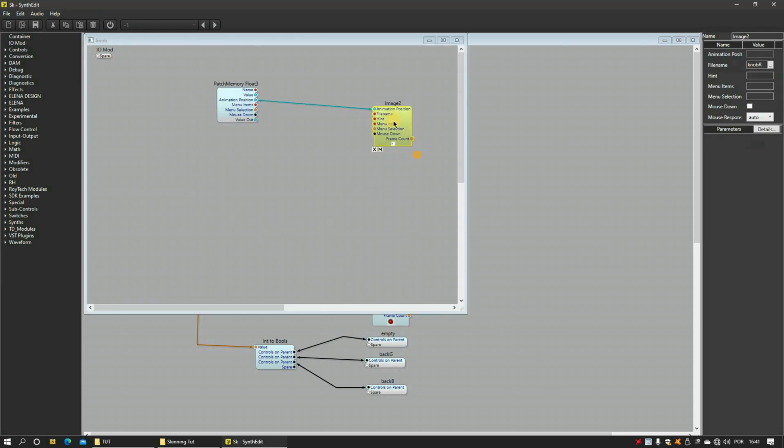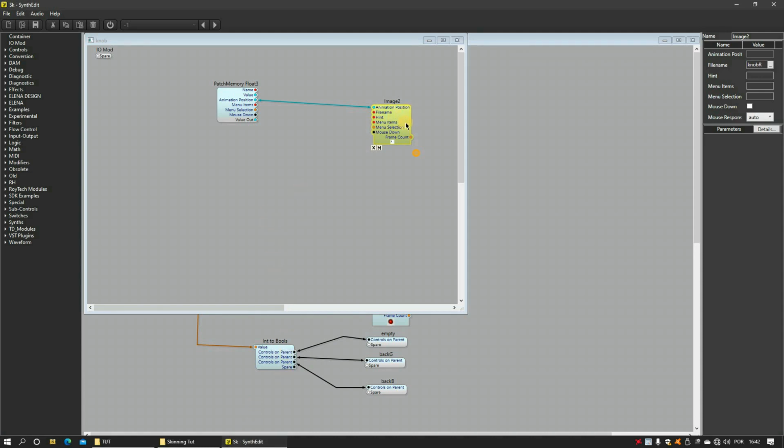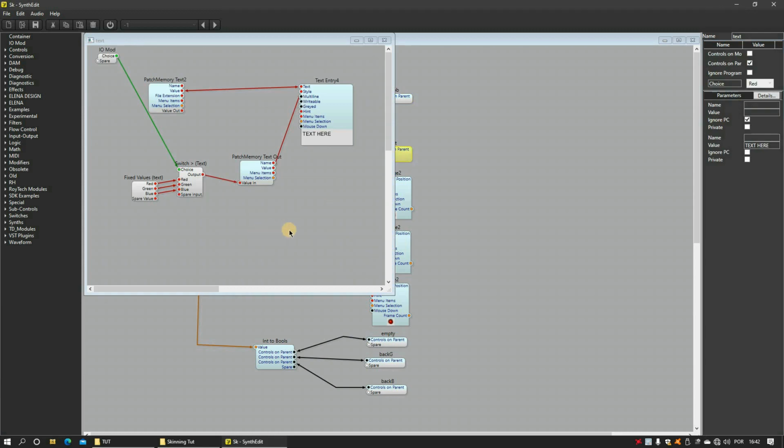So first of all, you have the knob right here. I have created new buttons, button B for blue, button G for green. I've created a knob B for blue and a knob G for green. I've added the text files that are needed for this to work. And right here where it says file name is where we insert the file name of the knob we want to use. So the thing is that we can use the same method we did with the text.